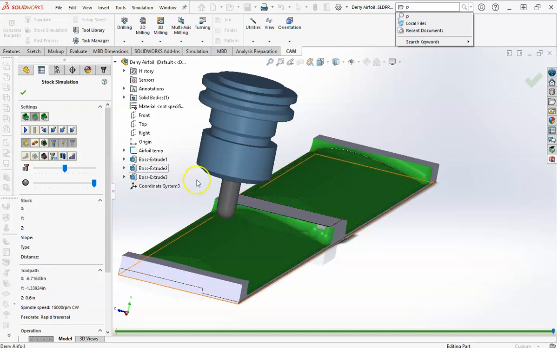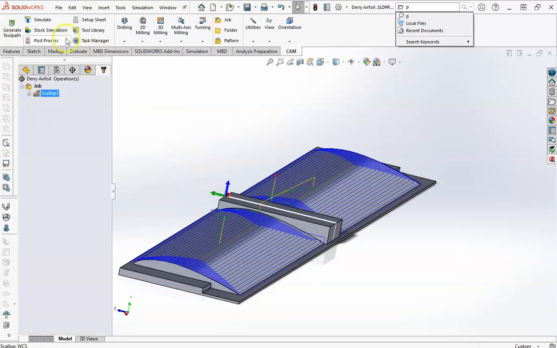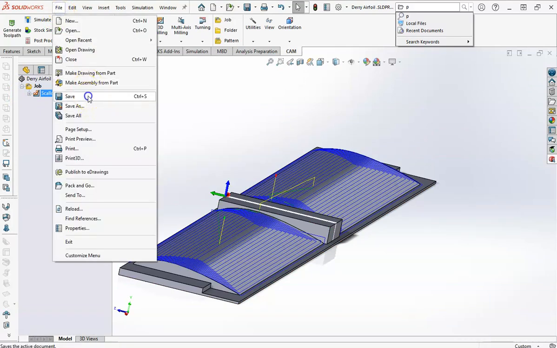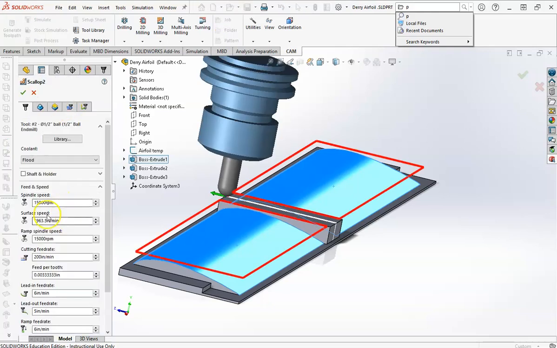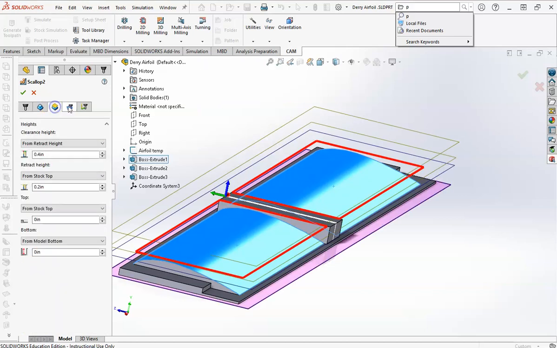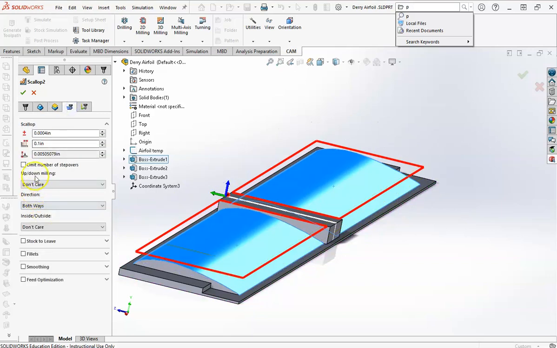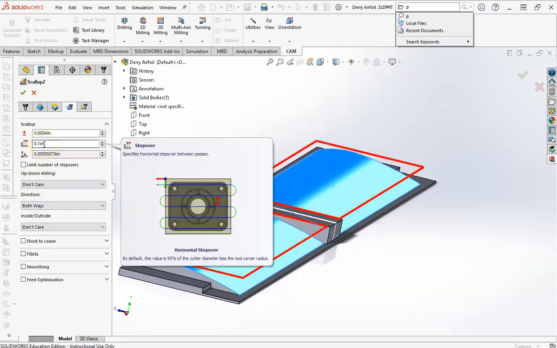Okay, so now that we have the toolpath, the ShopBot does not run from the SolidWorks file that we created, so we need to export this toolpath. So before we do that, let's hit the save button so that our SolidWorks file is in good shape. And then after we've previewed, we'll just take a quick double check on that to make sure you have the right settings. Feed rate's 15,000. The spindle speed's 15,000. The feed rate's 200. You've got a step over of 0.1.